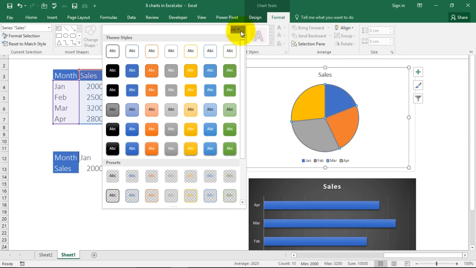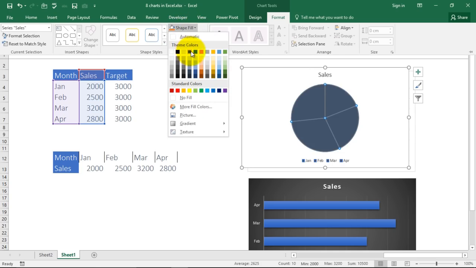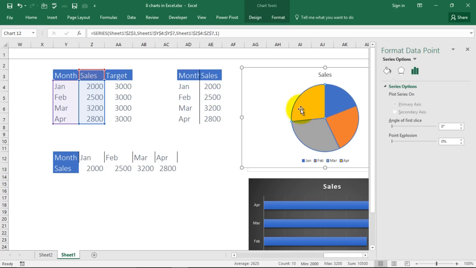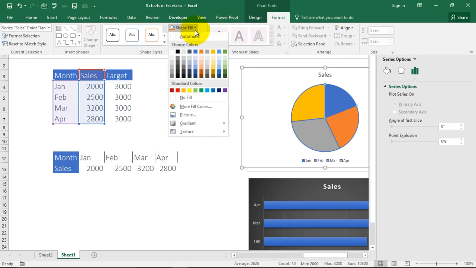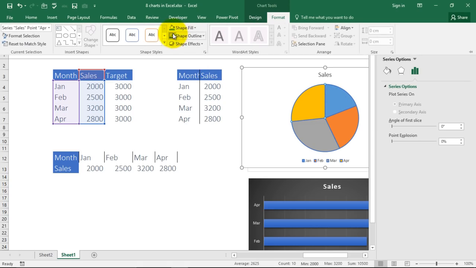You can choose a specific color for a section or for the complete chart. If it's just one section I'm bothered about, then only in this section will I change the color. Say, let me make it blue. In this section, I want it to be red.